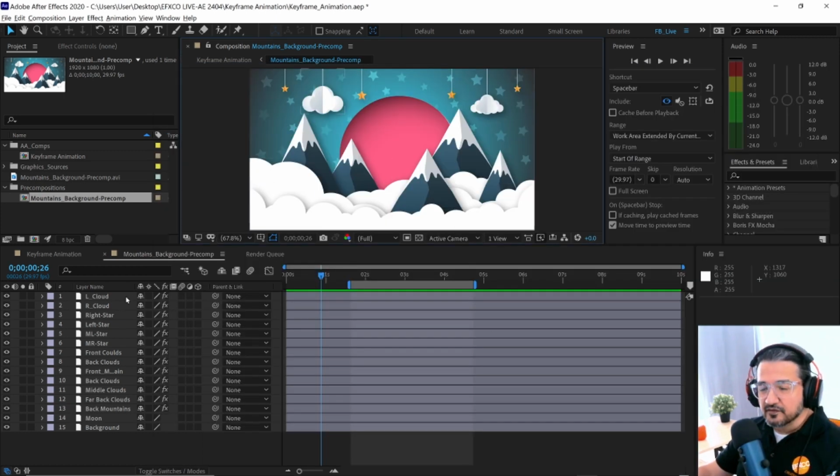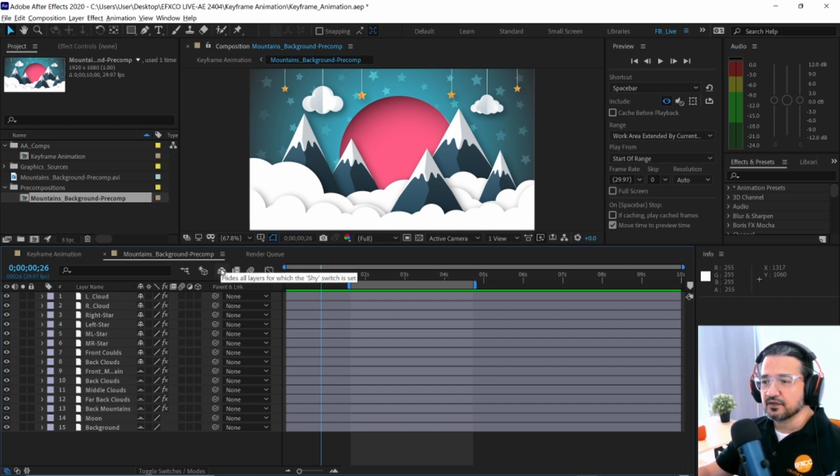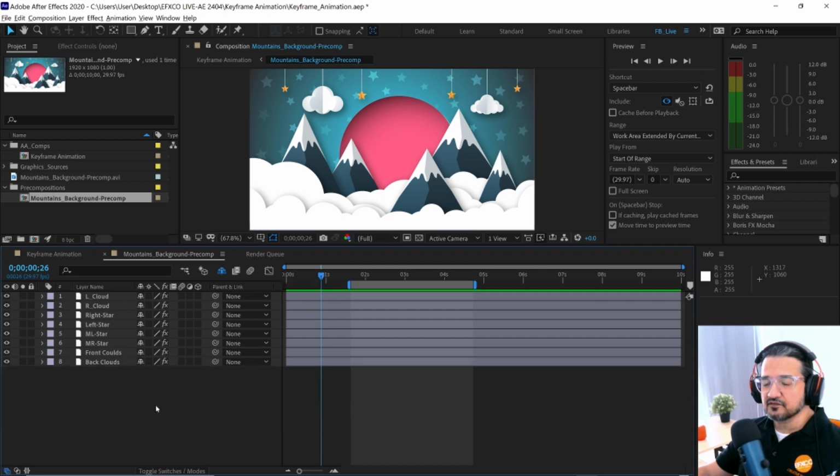It looks like an icon. It looks like a human being, right? It's a small little guy. But if I were to hide a few things, let's say I'm done with some layers and I'm not going to touch them anymore, I just shy them. Let's say these layers here, I want to shy them. They don't go away yet until you click on this icon over here. And once you click that, it's going to shy off. That means I'm not going to disturb them anymore.